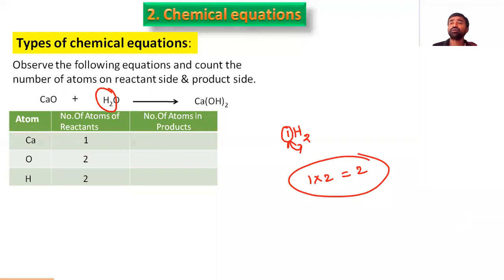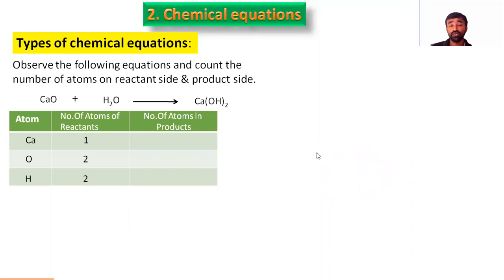Right. Here I got the count of individual atoms on the reactant side. Then I will go to the product side, the right hand side. Here on the right hand side, I have only 1 product. In this, I have calcium atom, only 1. Is there any bracket for this? Nothing is there. That also we need to check. Its count is 1 and coefficient is 1. So we'll take the count of calcium on the RHS or product side as 1.